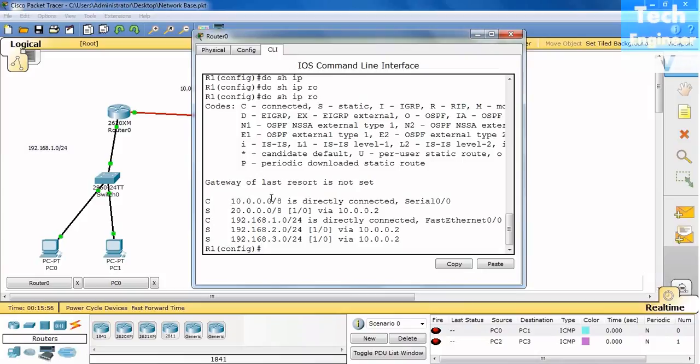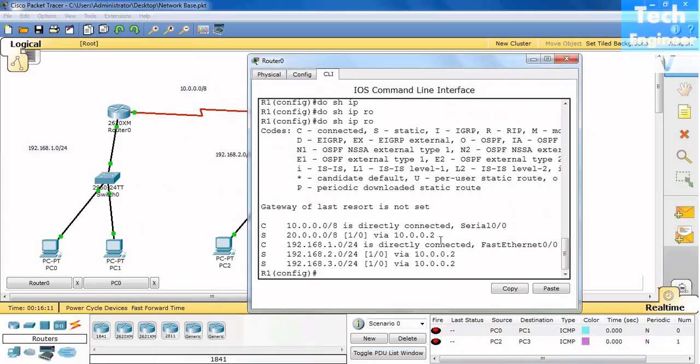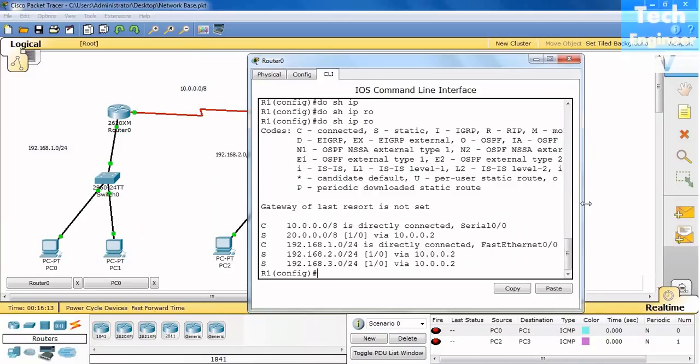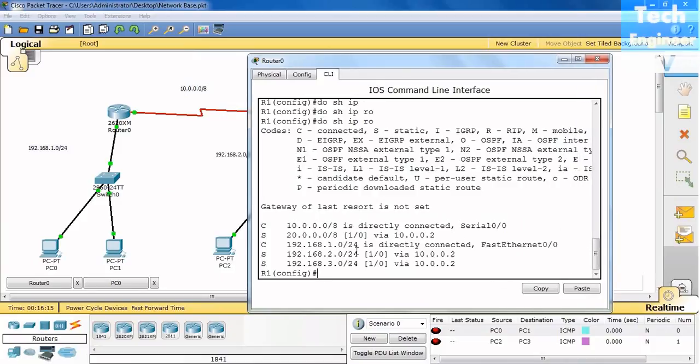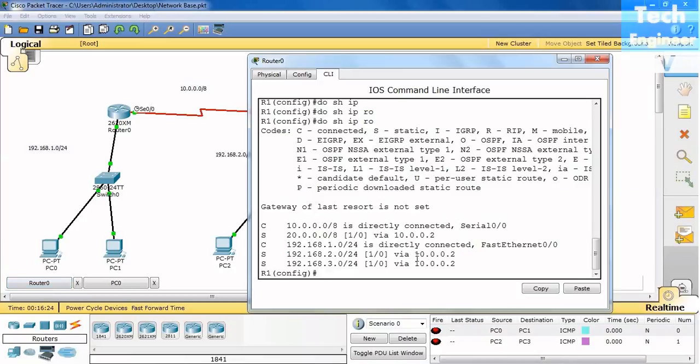You can see 20.0 via 10.2, and then connected 192.168.1.0. With 20.0, routing is again enabled statically via 10.2, and 192.168.3.0 is also passing through 10.2.